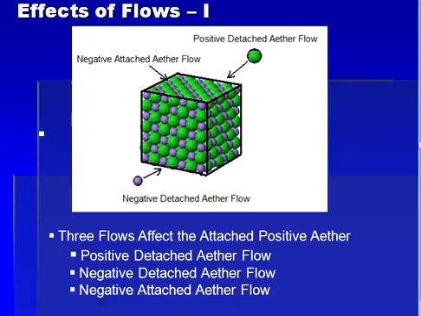With the tension forces now evaluated, it is time to turn to a study of the forces that result due to flows through the ether. What we will eventually be concerned with is finding an equation of motion for the attached positive and negative ether. There are three possible flows that can occur within our two-component solid ether model that will affect the equation of motion of the attached positive ether.